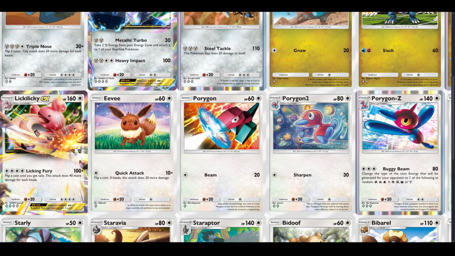Because the original Lickitung was flip until you drop, and it does damage based off of the flips. This is the same thing, but you're guaranteed damage, so they're learning. Yeah, I don't like the coin flips doing nothing. This makes it to where you're guaranteed something. Maybe they can fix Golurk to always do 100 damage. Goddamn.